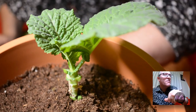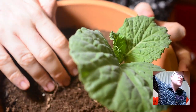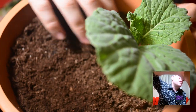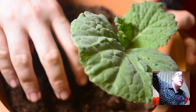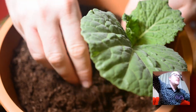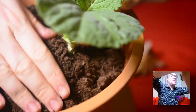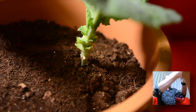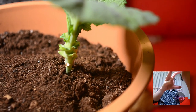Here. Try and get them up by the roots, but I don't really have very many, so I'm quite happy with that. And then I'm going to just mush up the surface of the soil a bit, otherwise it'll get all funny and gross. Maybe pack it down around the base of my cabbage to keep it strong. And that's the first one done.